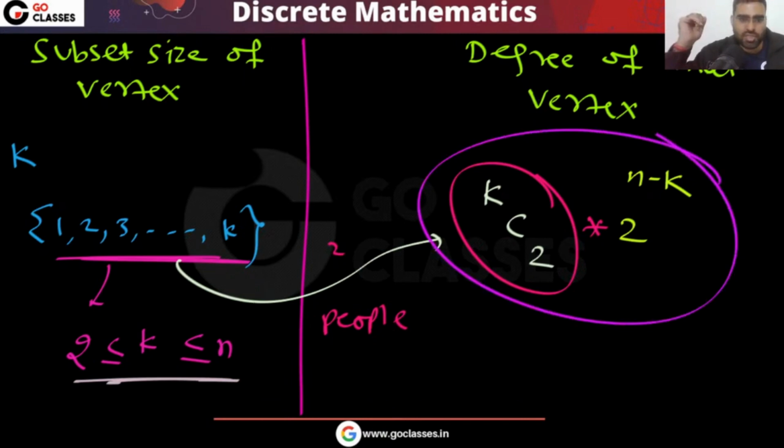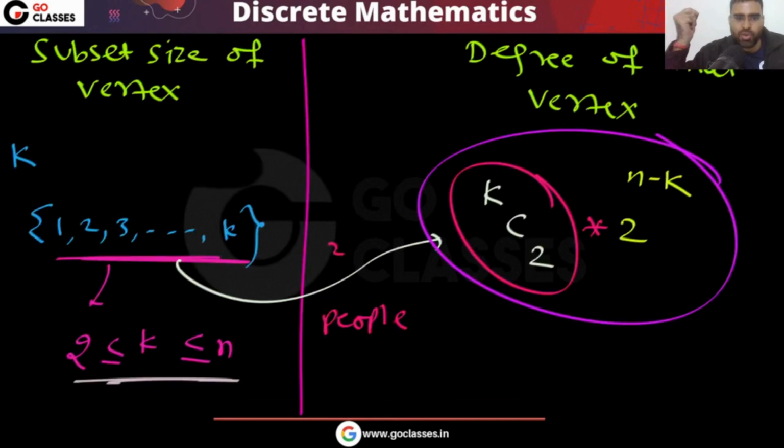Once your generalization is over, work is not done, yes or no? Now we have to find the maximum. So let's find out what the maximum is. Now if you notice what is happening, there are 2 things happening in the multiplication. Did you notice this small observation? Here you have the subset size, and here you have the degree.